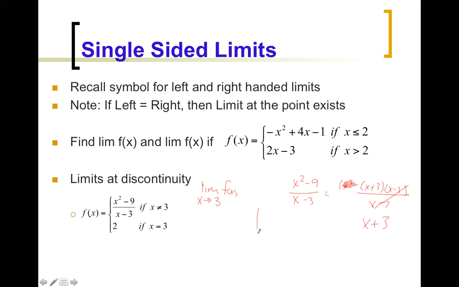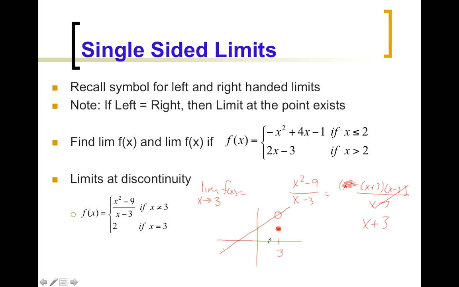So what this function looks like, and here's where people get a little bit confused. The function x plus 3 is x squared minus 9 over x minus 3. So this looks like this. And on your graphing calculator, that's what it's going to look like. However, at x equals 3, it wasn't available here. So it has to be an open dot there. And then at x equals 3, it's going to equal 2. So it's down there somewhere.